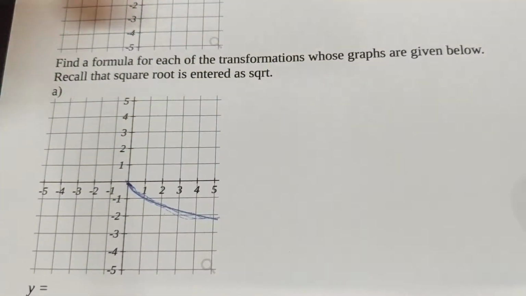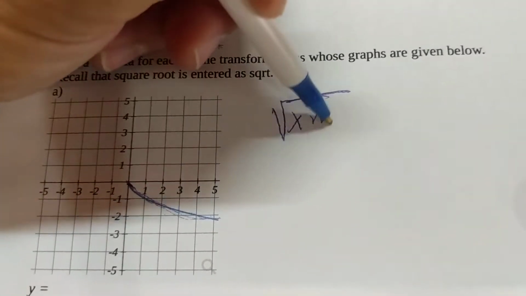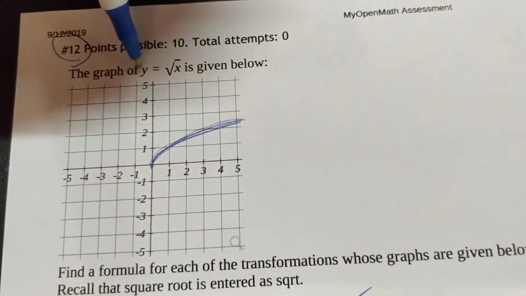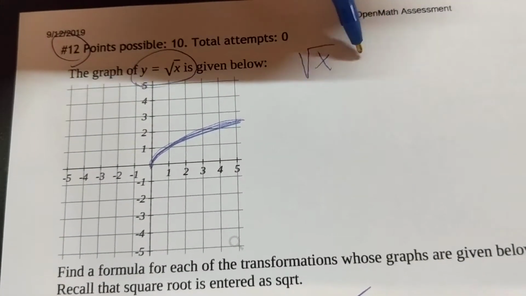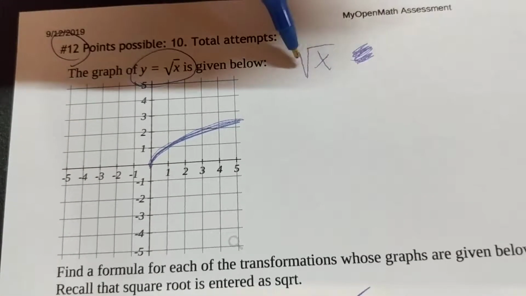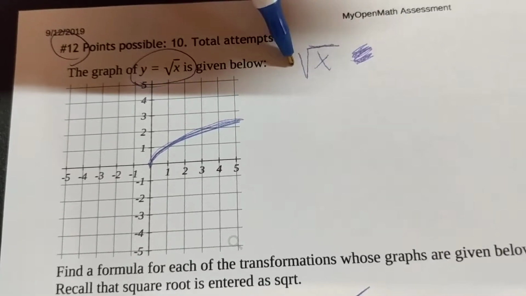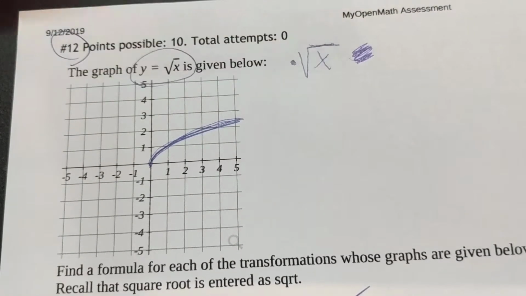And so it won't be something like radical and then we'll be messing with the inside of it. It's nothing like that. We're starting with y equals radical x, so it'll still look like that. It'll still look like radical x and then plus or minus something afterwards, except now we're dealing with timesing. So we're going to be timesing something, but not on the inside of the radical. It'll be timesing on the outside of the radical. You could do it on the right as well if you want. We just normally do it on the left.